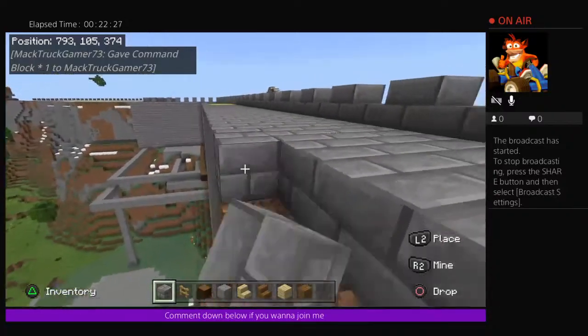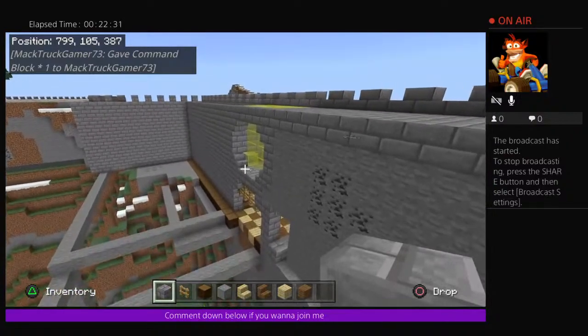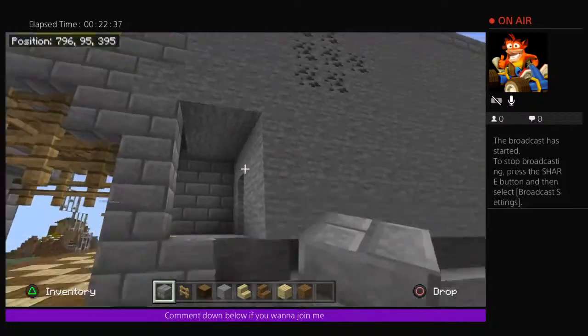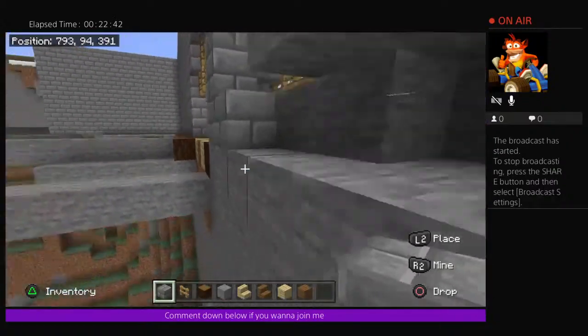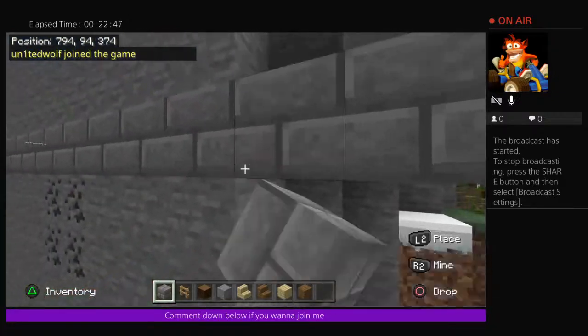I might have to use Google for a teleport command. Yeah, do what you've got to do. If it works, it works. If it doesn't, it doesn't. Fine. We can easily build around it. So yeah, we've got to knock out this entire mountain here, basically. So this is going to take a while. But that's fine. I'll let Truck do what he's doing, and I'll just build.